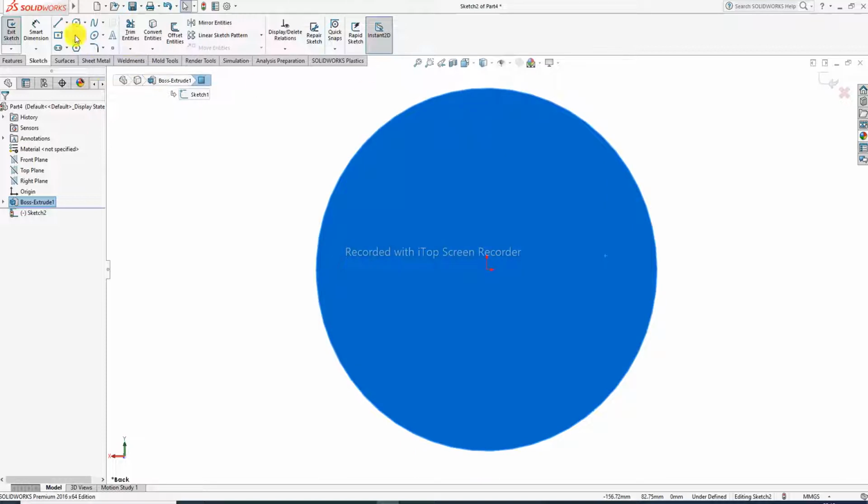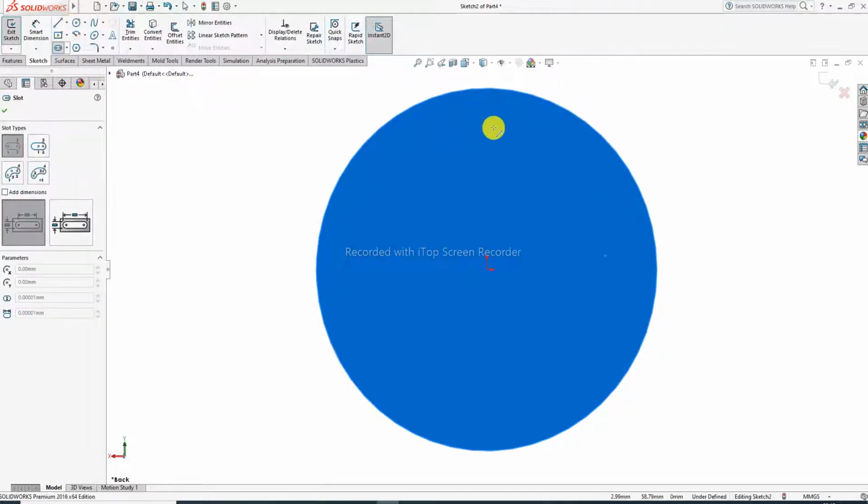Draw a straight slot and create it here.